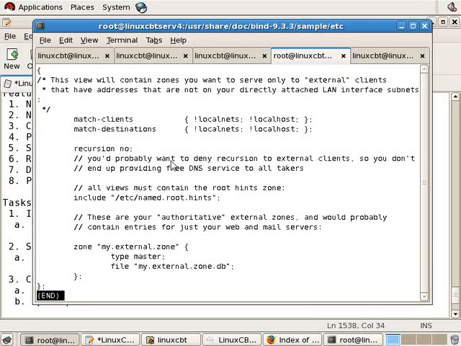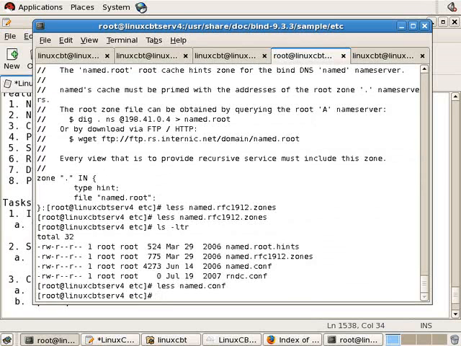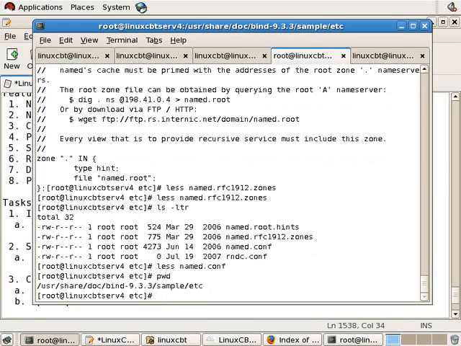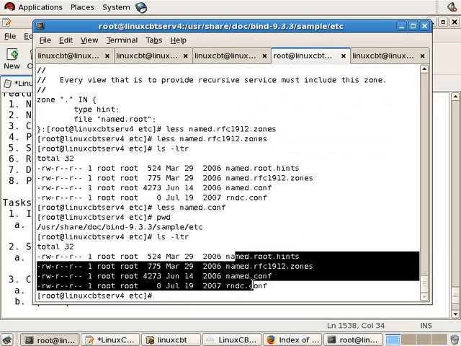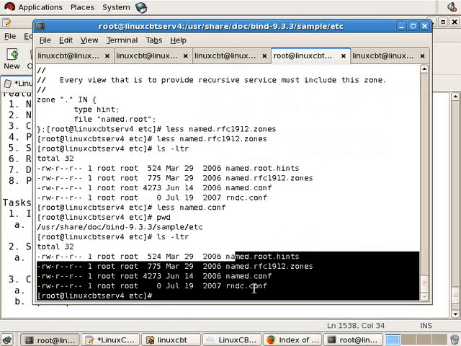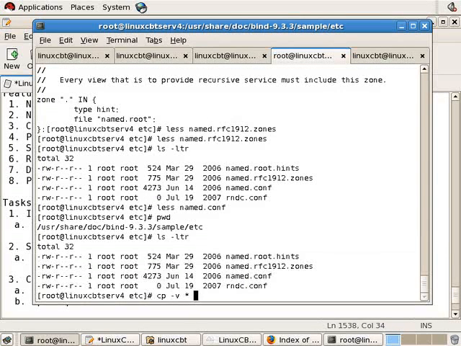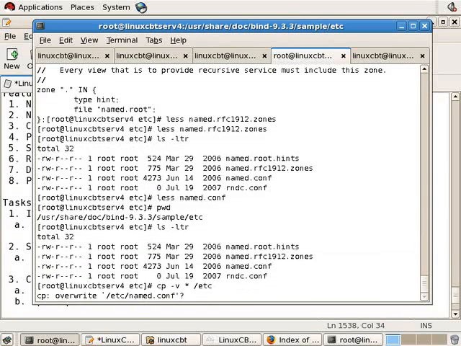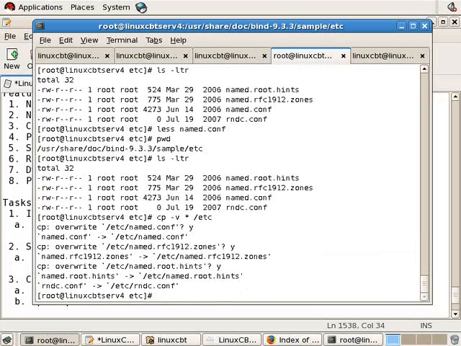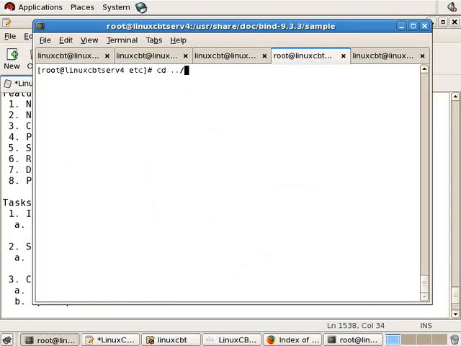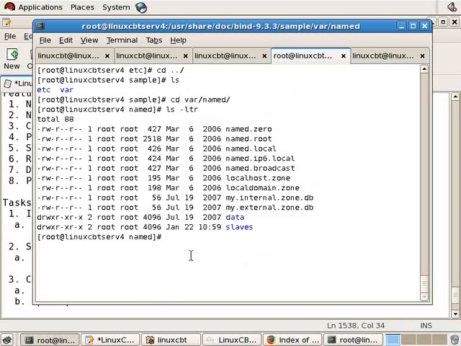So let's go ahead and make the basic modifications to named.conf. Again, we need to copy a sample. In fact, we should copy all of the files beneath the sample structure to our production structure. So let's copy everything, v star, to etc. And if it already exists, we'll just overwrite. Then we'll navigate into /var/named and copy everything from this structure to /var/named locally.